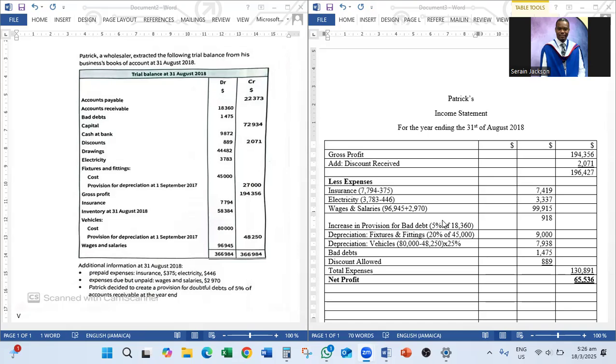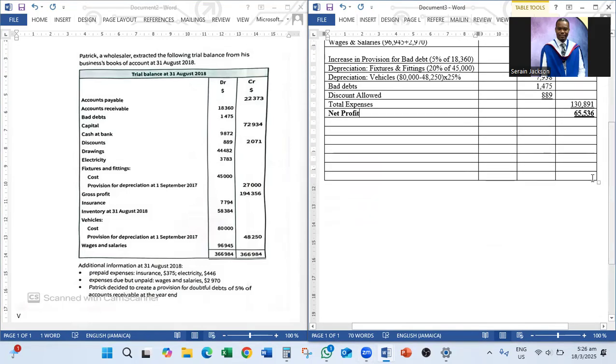Today we are going to continue. In my last video we looked at this income statement, and we ensured that the income statement was done correctly. I told you that the textbook that I used is in the description. I reminded you that you need to remember the principles of adjusting the income statement. This was the solution for this question as it relates to the adjusted income statement. So let us look now at the adjusted balance sheet.